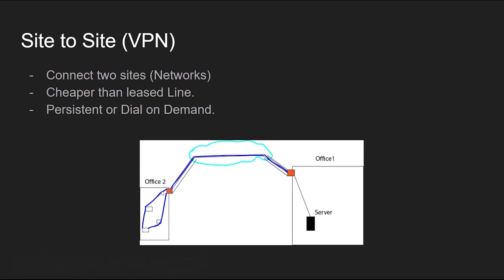So the entire office internet connection will be connected to the Office 1 internet connection, meaning that there will be a tunnel from Office 1 to Office 2. So any device that is logging on to the Office 2 internet using the secured password and so on, as soon as they get logged into this internet, will actually have an active VPN tunnel to Office 1, meaning that no matter if you're sitting in Office 2 or Office 1, your computer will actually act as if it was sitting in Office 1, because you will have the same access rights.